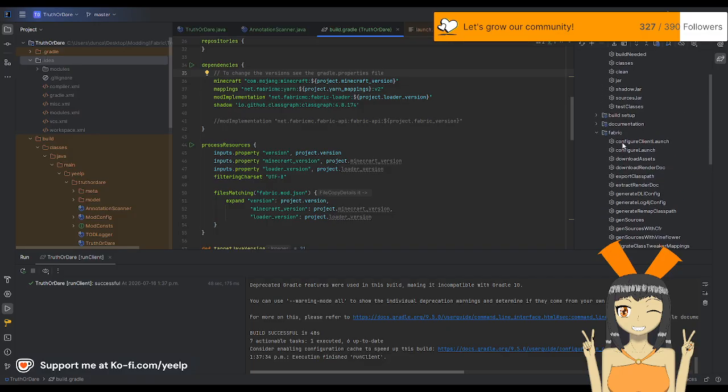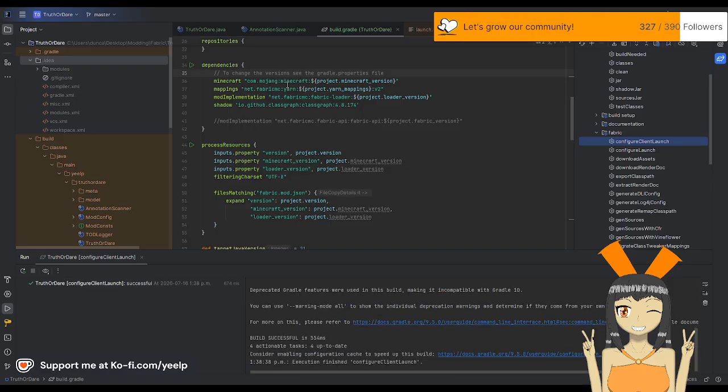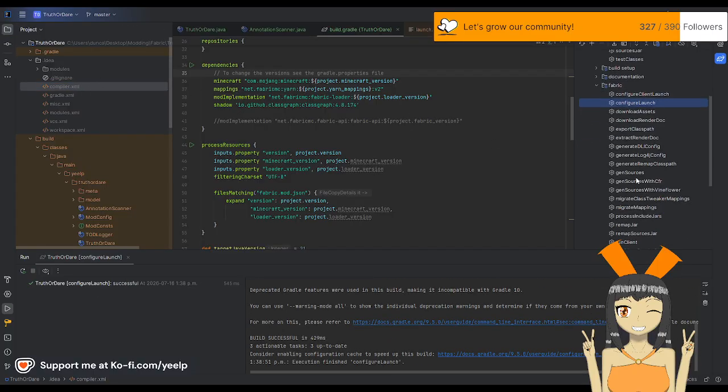So now if I do configure client launch, it doesn't actually do anything here. If I do configure launch, it doesn't do anything there.